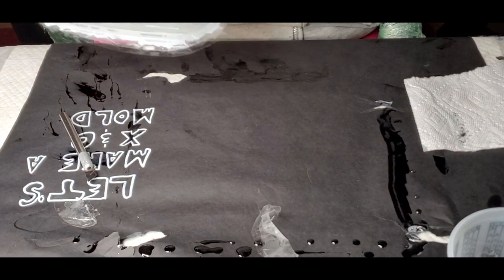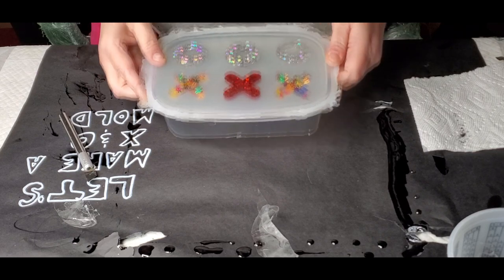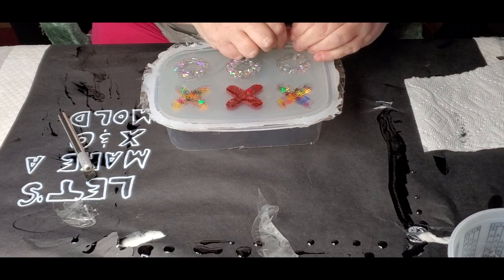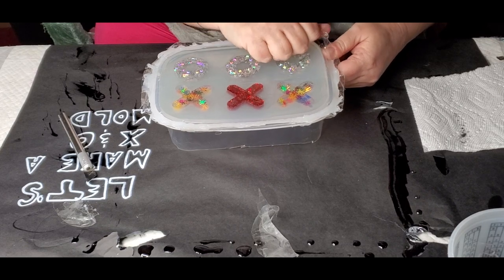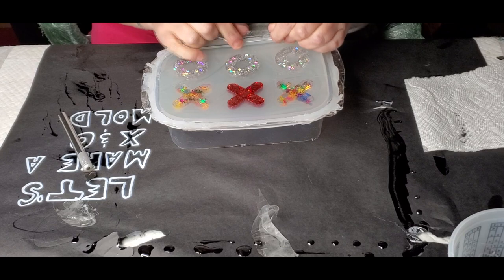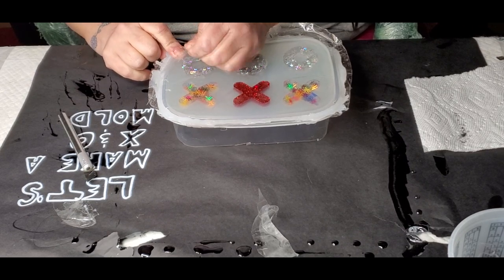Okay, let's get that thing out of the way. Alright, so this is what we have here. And then they say that you just rip off this tape. Oh, the mold's coming out, but the tape's not coming off. I was supposed to do sticky side up, right? Right? Wasn't I? Oh, there we go.